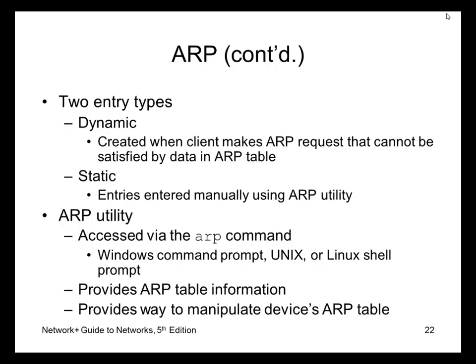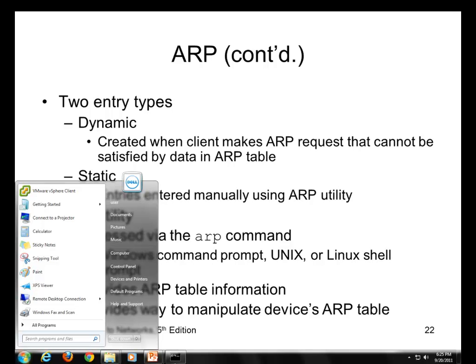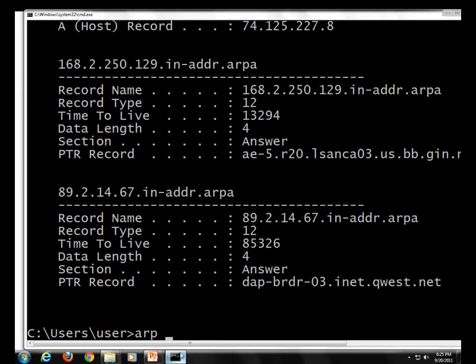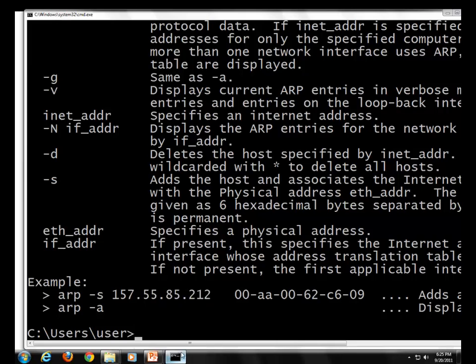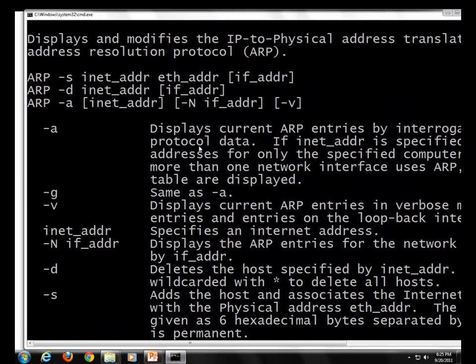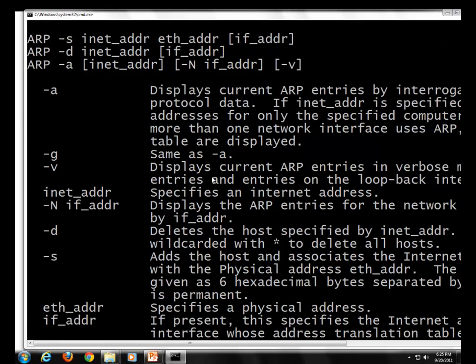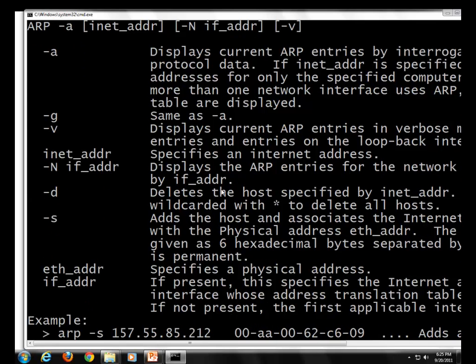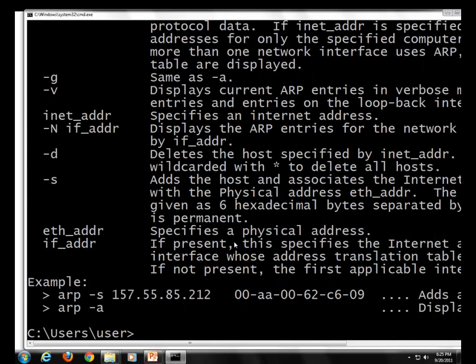Okay. The ARP utilities, what I showed you, you type ARP. Works in both. Provides the information. Also provides a way to manipulate. You can add stuff. You can delete stuff. If you go into the ARP table here, if I type arp -?, it tells me all the different things I can do to it. I can display the ARP entries. I can display them for a certain host. I can specify an IP address. I can delete an entry. I can do wildcard. I can specify for a certain adapter type. So a lot of different stuff I can do.